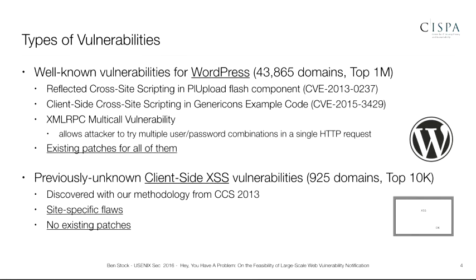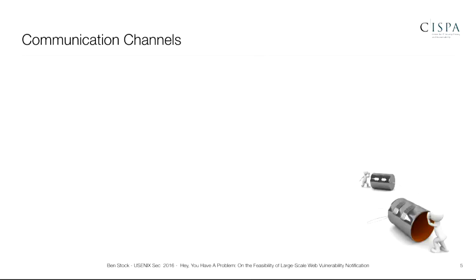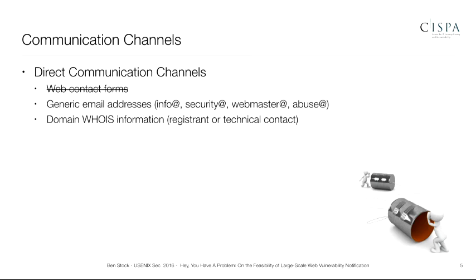So in order to now try to notify the affected parties, we thought about what communication channels we could use. And first, we're talking about the web here. So you can directly go to a website, oftentimes fill out a contact form, potentially even state the type of message that you're sending, so you're sending a security vulnerability notification. But obviously, this doesn't scale, right? Not all websites in the top 1 million have this. And even if they did, probably they would have some captcha that you cannot solve automatically.